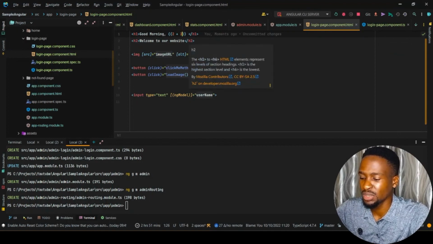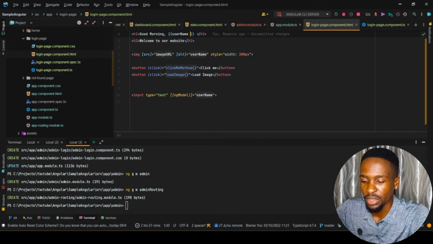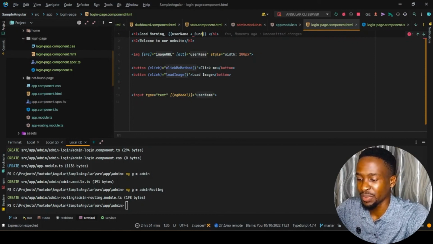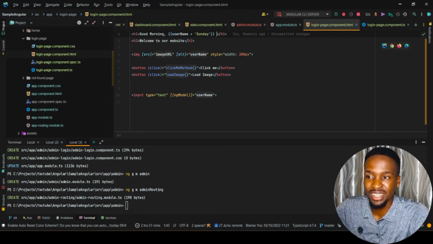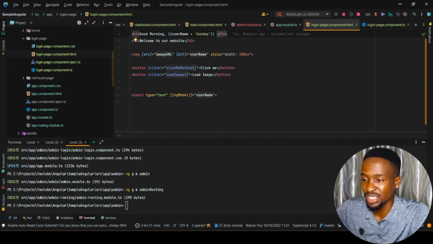And you can also add some kind of string concatenation within an interpolated string. So you can do this username plus, let's say we want the person's surname to be Sunday for whatsoever reason. So we can just say Sunday, and this is going to be a string. I know we can write Sunday over here and that's going to show up, but just in case you want to add it within that, it's also possible.